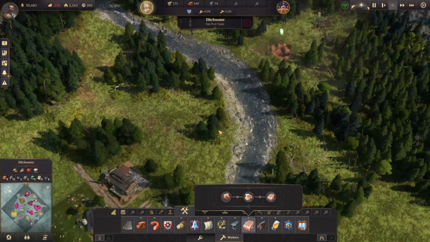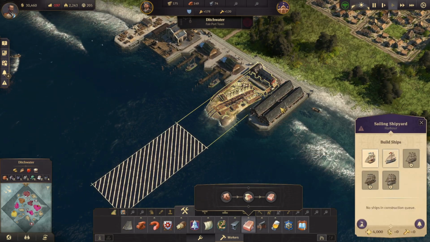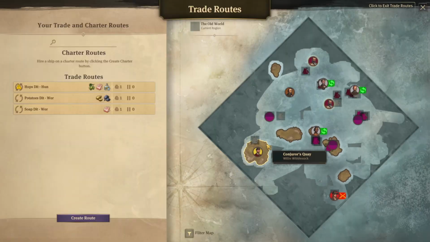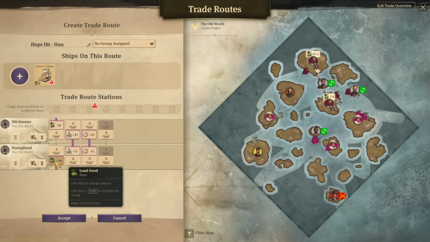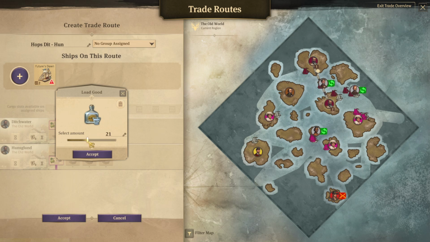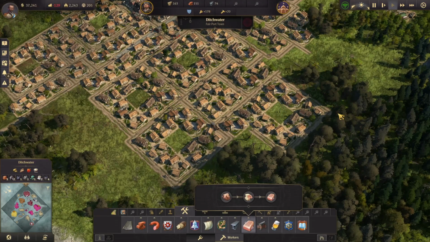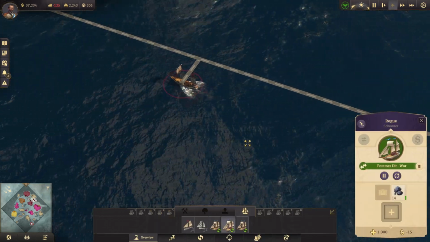I guess I'll have to find a way to better export items. So I might need another boat. So let's make another schooner, and let's add it to the same trade route. Because if we look at the trade route, it's delivering hops from Hungsland to Ditchwater. And then it's grabbing schnapps and dropping off schnapps. Maybe I can adjust this to 20. We'll also adjust this to 20. And then soap as well. But once I get their happiness up, hopefully I can start increasing.